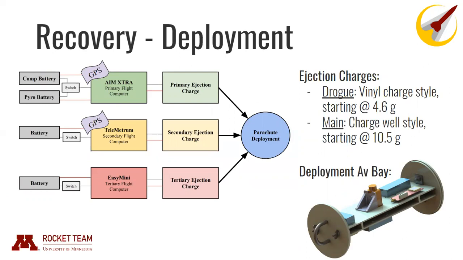I was saying that the main charges are a little bit larger just due to the very large internal volume that our payload and main parachute are taking up. However, we are planning on doing a lot of ground testing of all of our ejection charges, just to make sure that we have sized them appropriately, that they're not too big or too small. We'll do all those here in Minnesota before we go down to the launch site. Where all these electronics are housed is between our drogue parachute and the payload, in the coupler between our two sections of body tube.